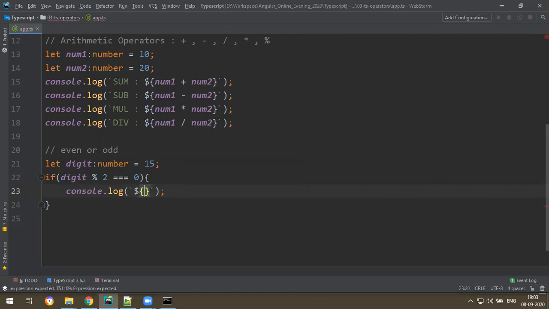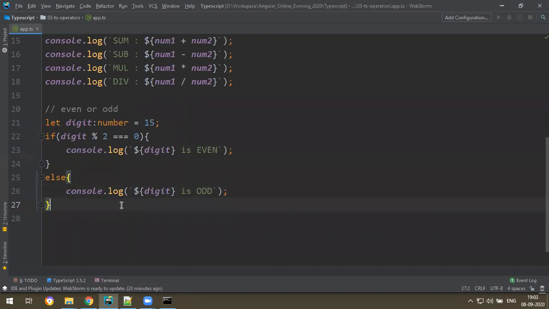I can just say the digit is even. Next I say else, console.log of, I use a backtick, the digit is odd number. Simple program. Now let's see, it is an odd number.